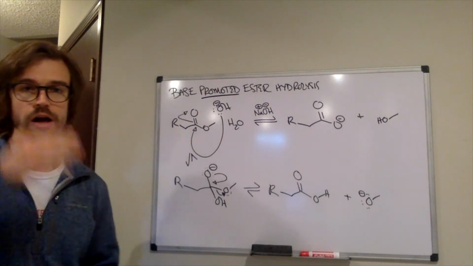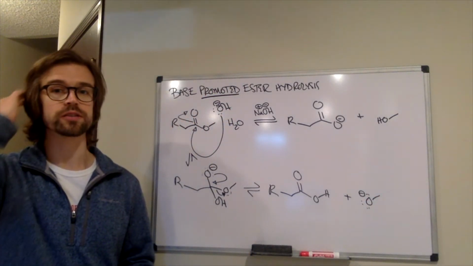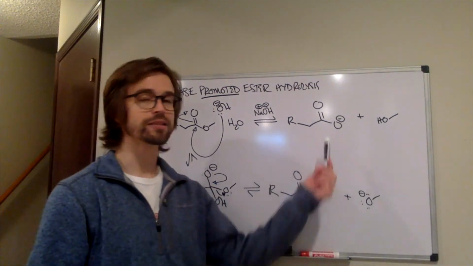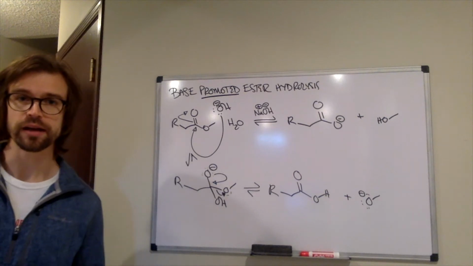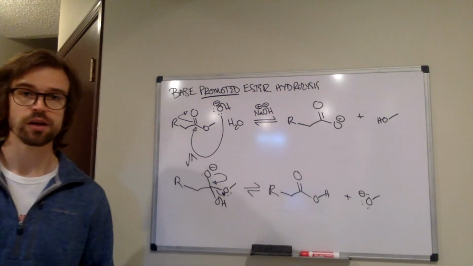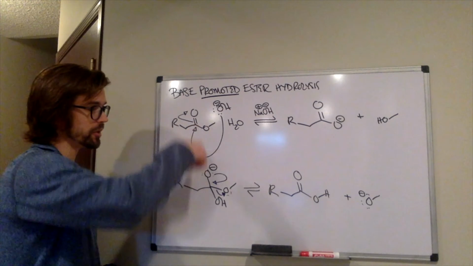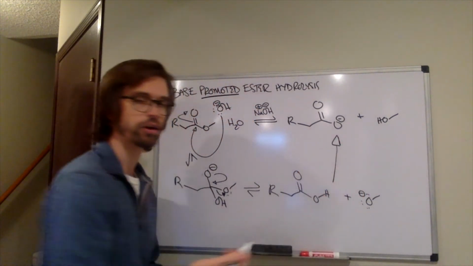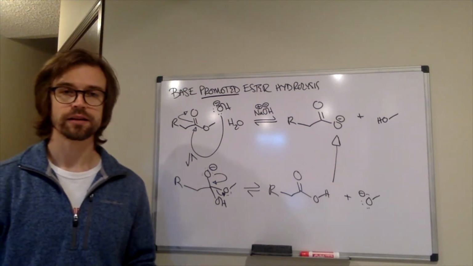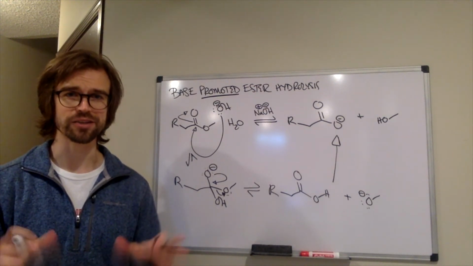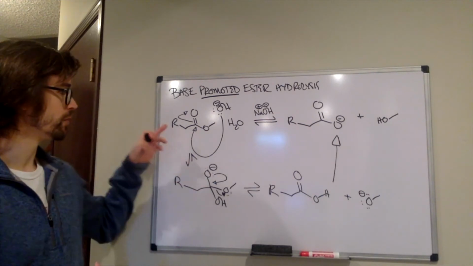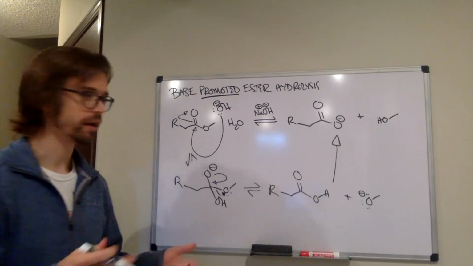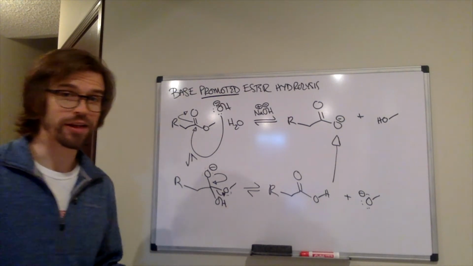Okay, so at this point, we have our OCH3 minus around. We have this carboxylic acid. Why is this carboxylate the product that I should have put in there instead of this carboxylic acid? Well, this is an equilibrium step, this is an equilibrium step, but this step is very much downhill. Why is that? If you can't think about it, pause the video for a second, try to think about it. So, equilibrium arrows, unidirectional arrow, why? Okay, yeah, because it's an extremely downhill acid-base reaction.